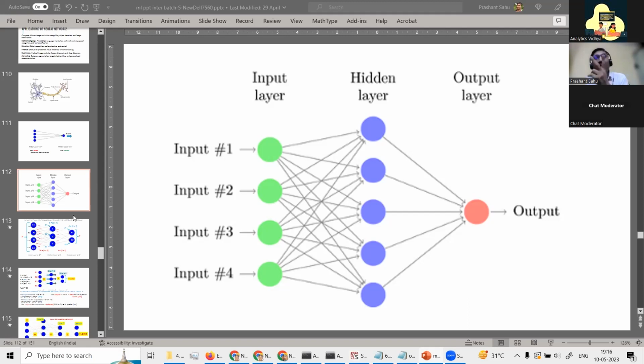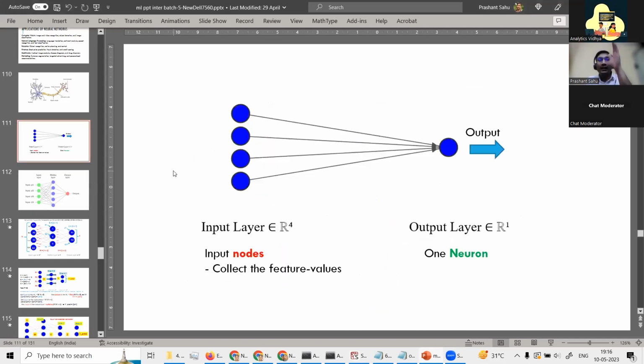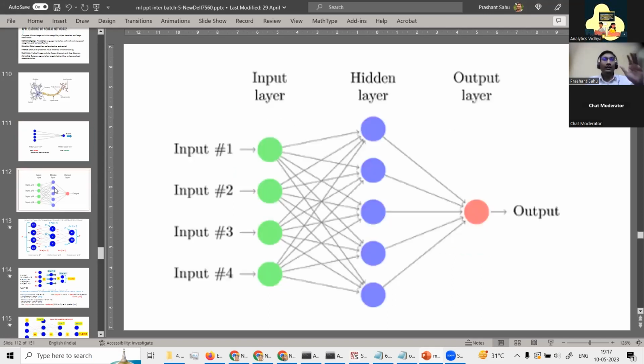So here it's a two-layer network. One is the hidden layer, one is the output layer. In the previous case, it was a single layer network. Why? Because the input layer is not counted and you have only one layer, which is the output layer with a single neuron. Correct. So back to the same question. Why do we not count the input layer? Exactly. Now I'm getting the right answers, because it does not perform any computations. Yes, that's correct. Because it does not process the data.